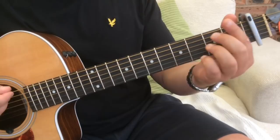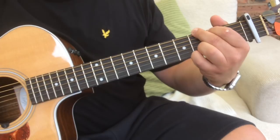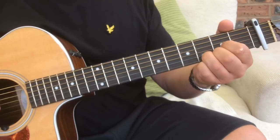Tend to, you know, sort of finish it on an E minor. Okay, so the strumming pattern, basically the intro, so we're going to have a G chord, so down, down, up, up, down, up, down, down, up, down, up, and then the same on the D chord. So down, down, up, down, up.